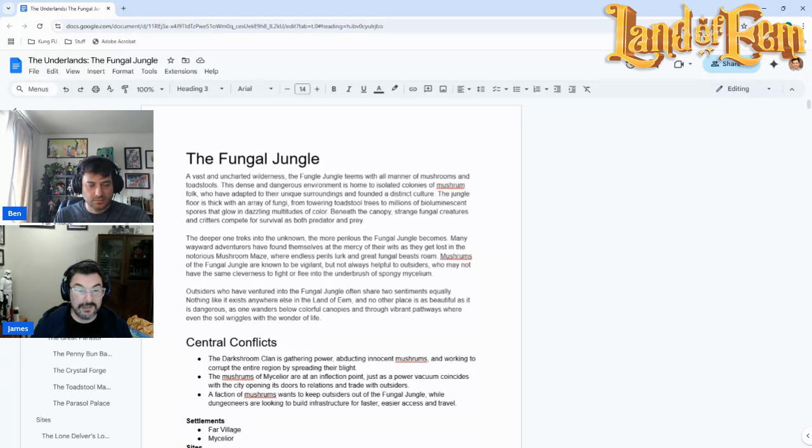So if you're playing in the Underlands and you're a member of Patreon, then you can have some random encounters that you can apply to both sandboxes. Yeah. 250 more for each. So by the end of this, we're going to have 1,000 more random encounters for the Underlands.